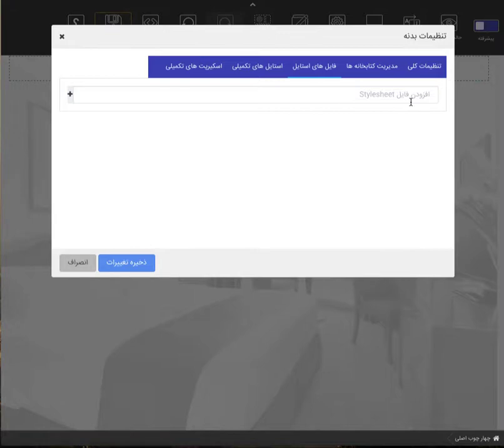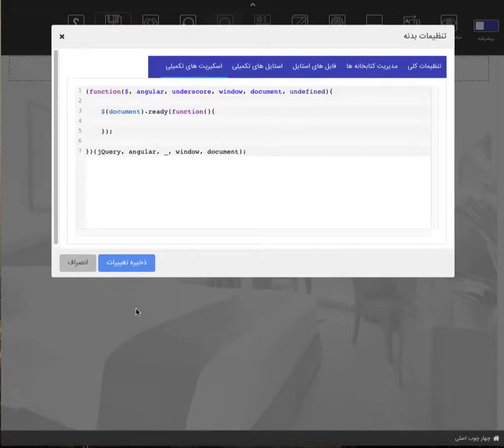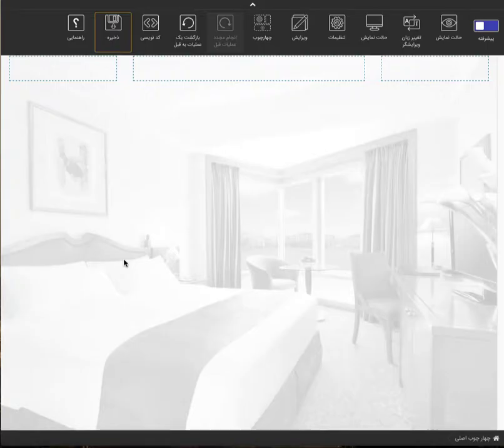You can link your external CSS file here, or you can write your page-specific CSS here, and scripts also.